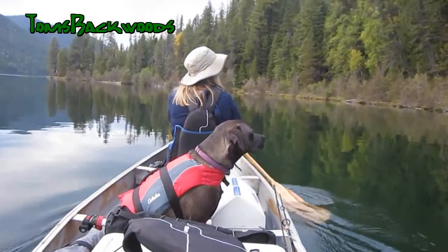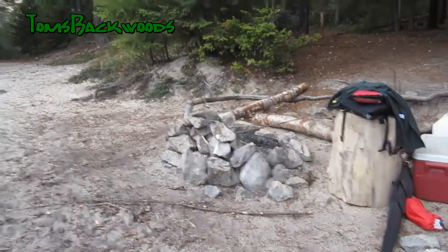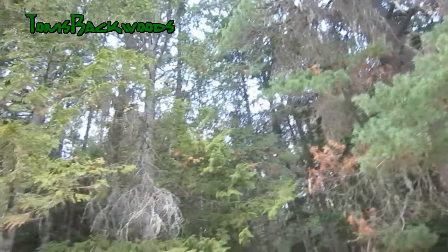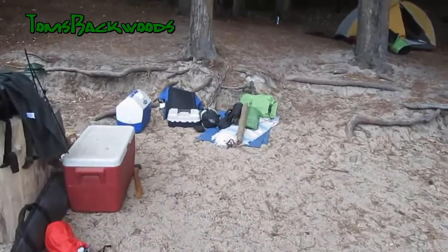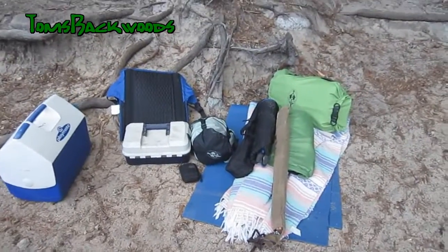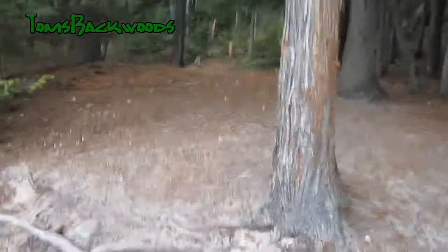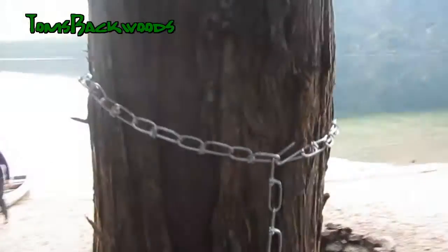I think Sadie's ready to get out. Alright guys, we found our spot here — it's got a nice beach and a huge fire pit, and I can see fish out there surfacing. Sadie's enjoying herself, so is Teresa. Just got our tent set up back there, no dead falls that we could see. I got my saw, my Wetterlings axe, and I picked up this lantern holder thing — I think it was like $3 — so you don't have to put spikes in the tree. There are a couple of nails in it too. This camp spot gets used quite a bit.